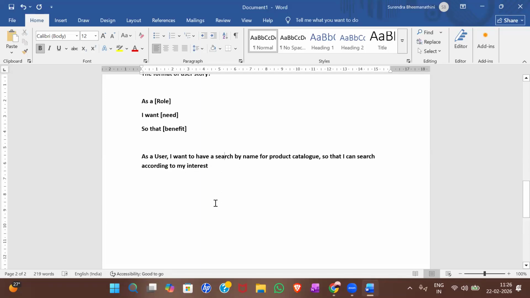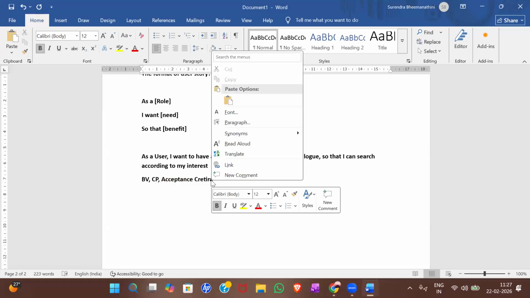So this is the format of a user story. And for each user story, you will have BV, CP, and acceptance criteria.